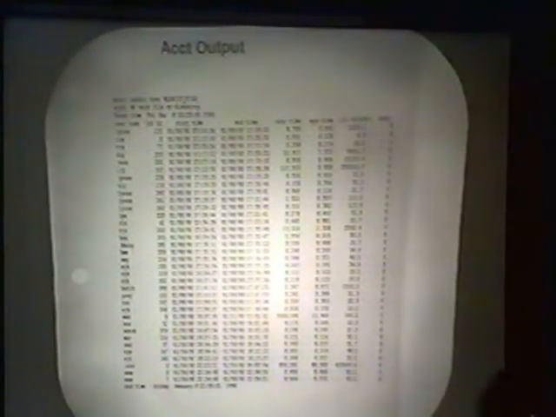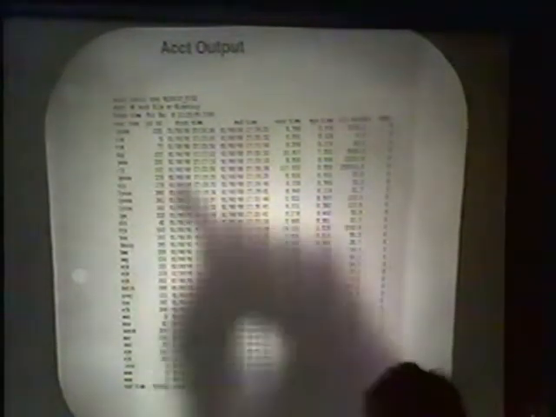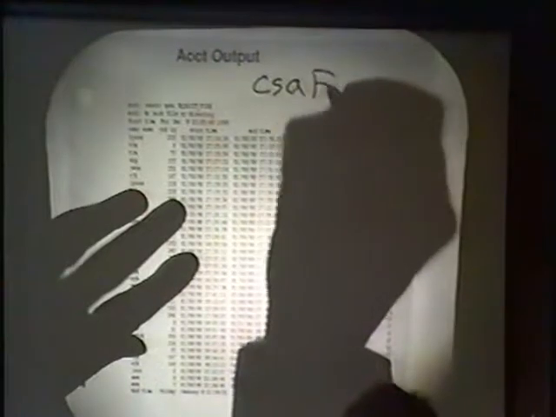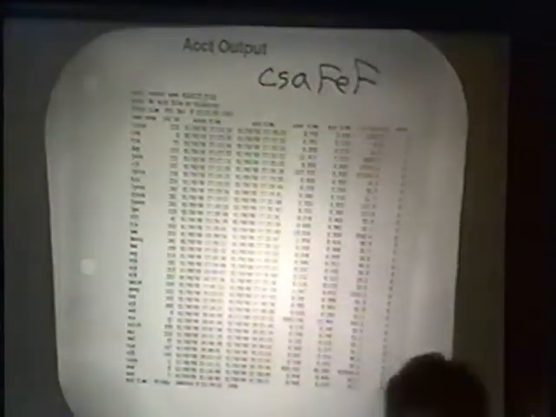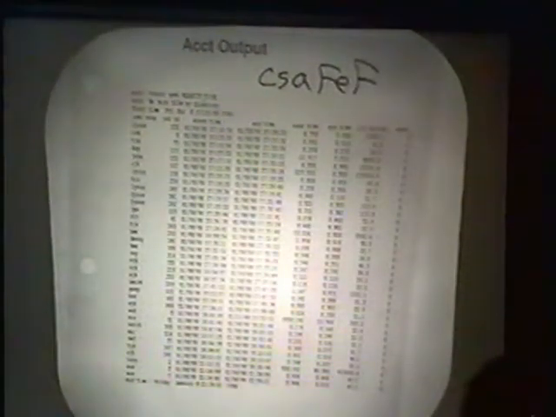The next thing I have is, again, another pre-5.0 tool. It gets renamed in UNICOS 5.0. It is standard UNICOS 5.0, and it's called CSA FEF, for CRAY System Accounting Front-End Formatter. One of the first sites to migrate was Harwell, and they took all their accounting information out of the system log and disposed it off to their MVS front end and then processed it there.